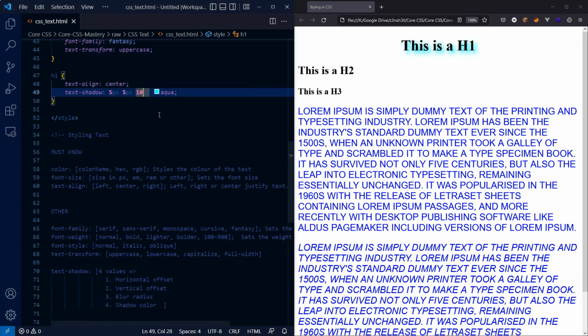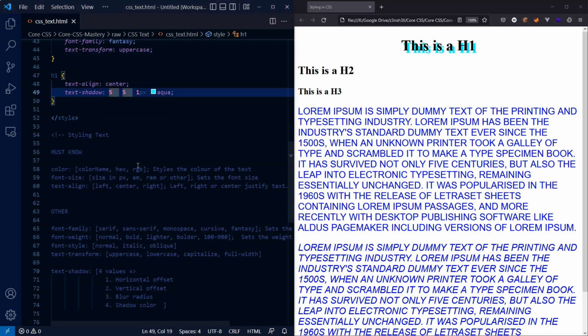If we set the blur radius to a smaller value, the shadow is going to be slightly smaller, but it's going to be much better defined. Let's take a look at that. Now we have a nice sharp shadow there. In reality, this doesn't look that great. So let's have a look at the other 2 values, which are the offsets.